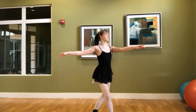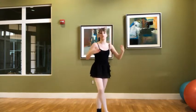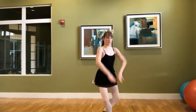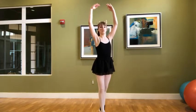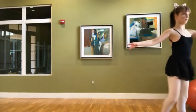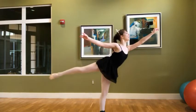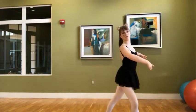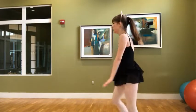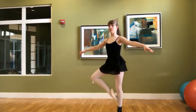Let's move over here so you can see me. And you're going to do a pirouette. You can do a double, a single, a triple, as many pirouettes as you want and can do. Then you're just going to do a soutenu here because we have a little bit of an extra count. Then you're going to go one and two and three, and let's go back over here. And then on the fourth one, arabesque. You're going to prepare, and then arabesque, better than I did. You're going to end in first arabesque, and then pas de bourrée.